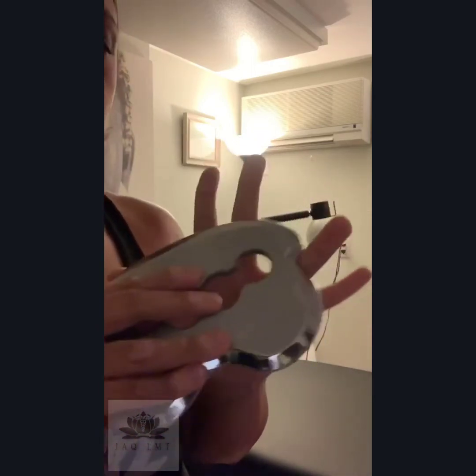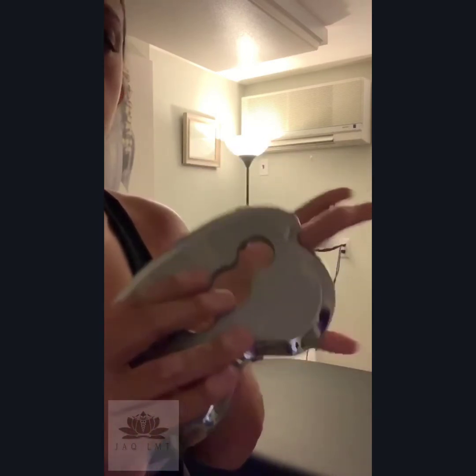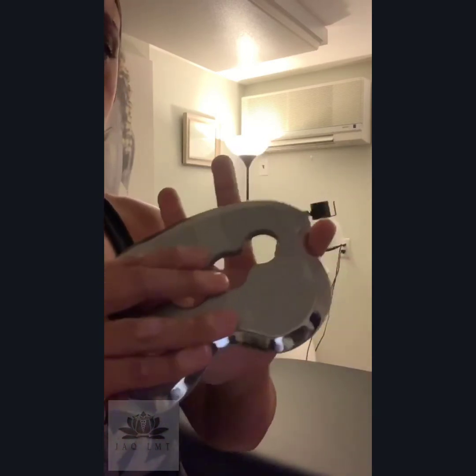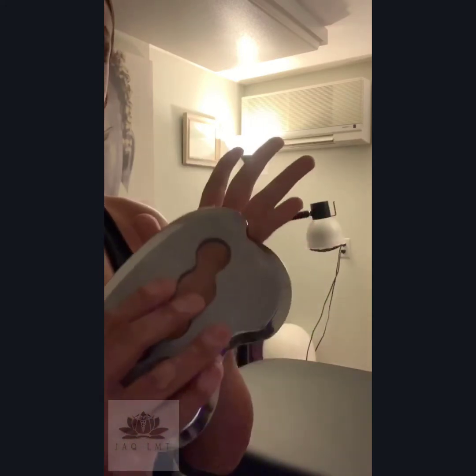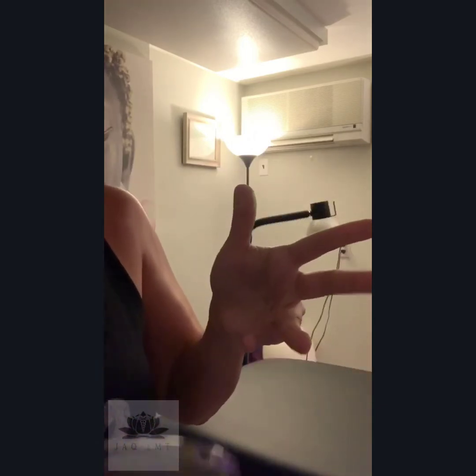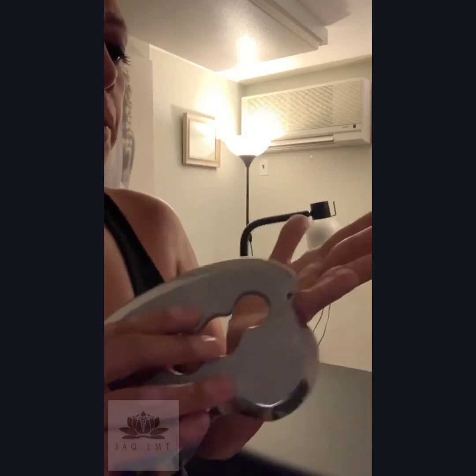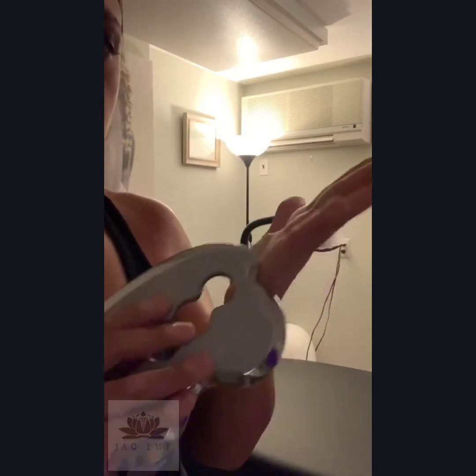I've been noticing, not for nothing, that my index finger is getting a little funky because of the way I hold my cell phone. And my pinky too. I use these two fingers to prop my cell phone up. I gotta stop doing that. Those are bad compensations. We don't want that.